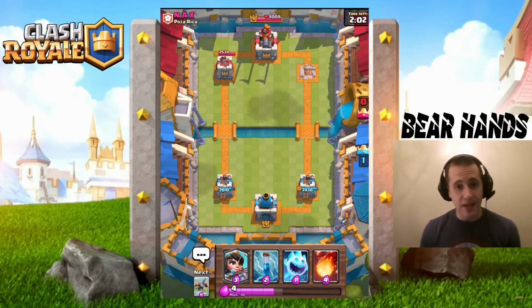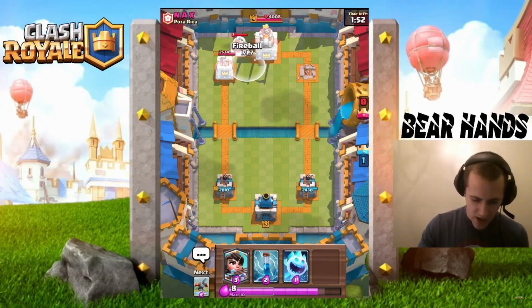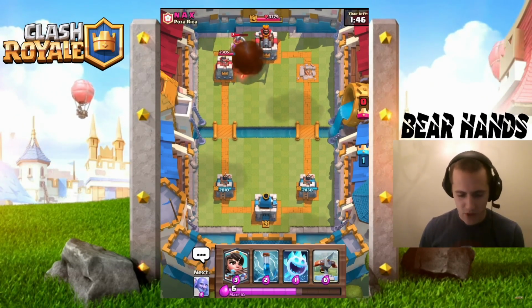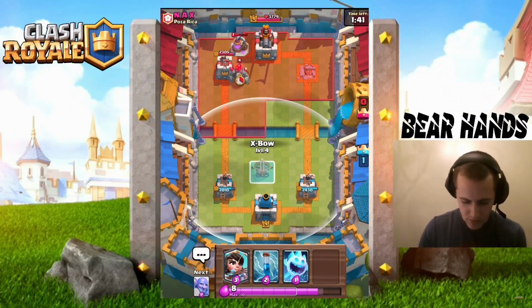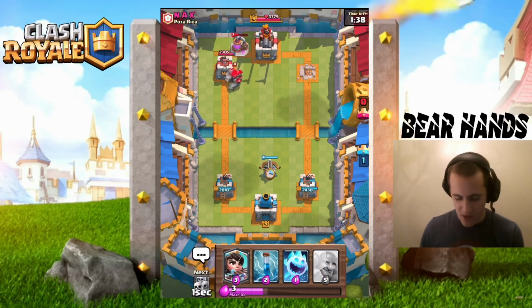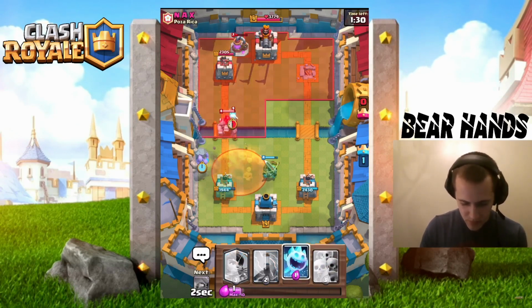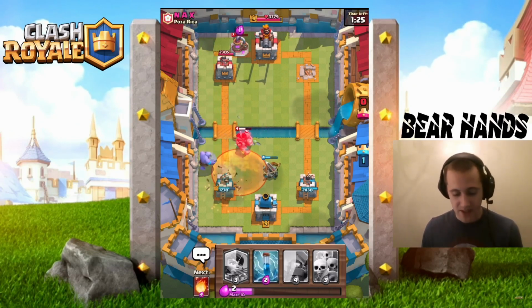Now, ideally with a deck like this, we can just sit back and play defensive for the rest of the game. Even though he has... I'm going to wait. Let's go. That's some money on a fireball. Let's get an expo in the middle. Then let's go ahead and get a bowler down. The ice spirit is going to freeze our ice spirit. Oh, wow, he misses everything with the log.